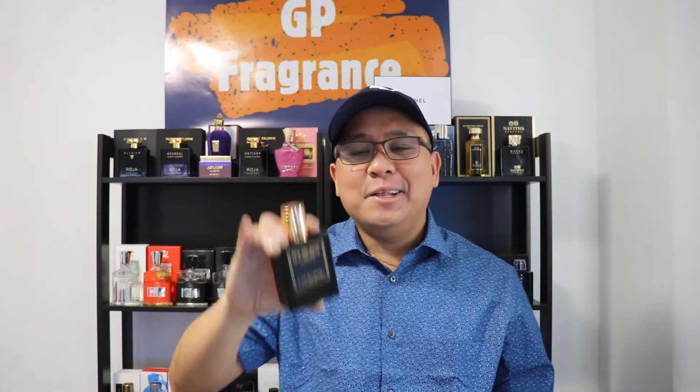The fragrance is described as charismatic, sophisticated, effortless, and seductive — Jet Black is a man who knows what he wants. The notes are amber, cardamom, woody notes, lavender, apple, and white pepper. The lavender here is muted and light, while the apple and amber are more prominent. The opening of this fragrance is sweet and spicy — it is a beautiful fragrance.